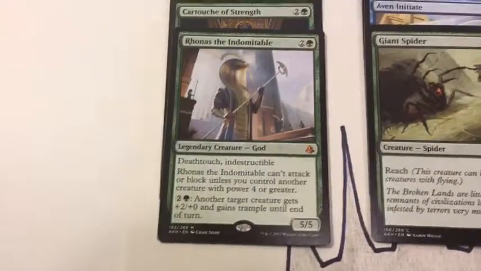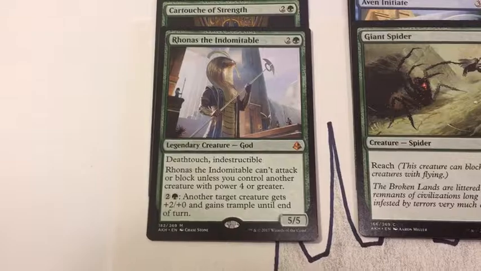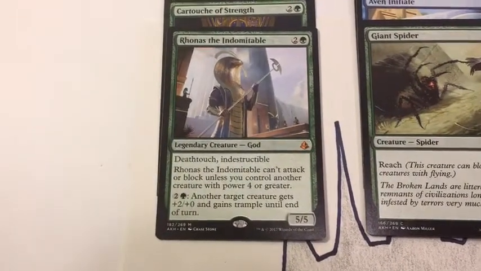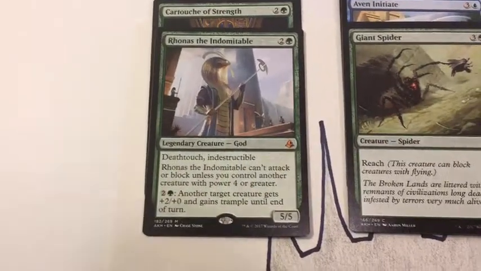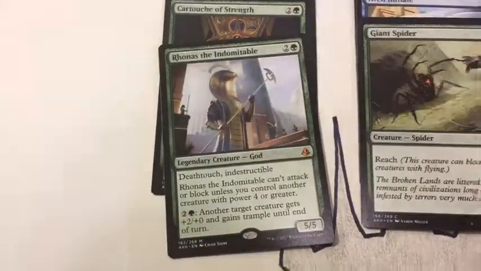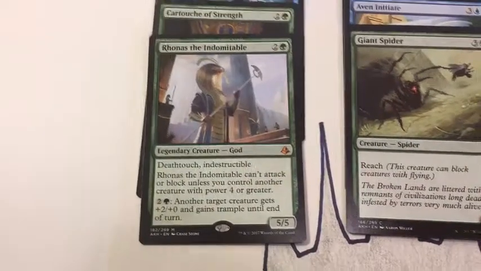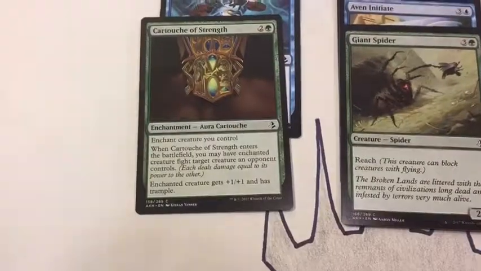And then, of course, we have this guy, Rhonas the Indomitable. This is an absolute bomb. Deathtouch, indestructible, 5/5 for 3. The only thing is it can't attack or block unless you have a creature with 4 or greater power, but his ability at the bottom will enable that, no problem at all. So this is going to be incredibly difficult to deal with. So these are the other things you're looking for in your sealed pool. You want cards that are going to be absolute win conditions, and Rhonas is a win condition. And that's what you want to build around.